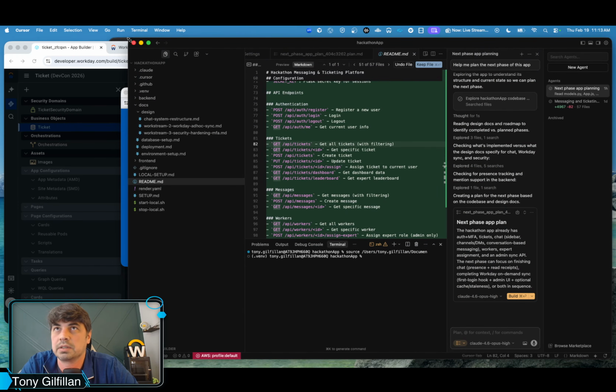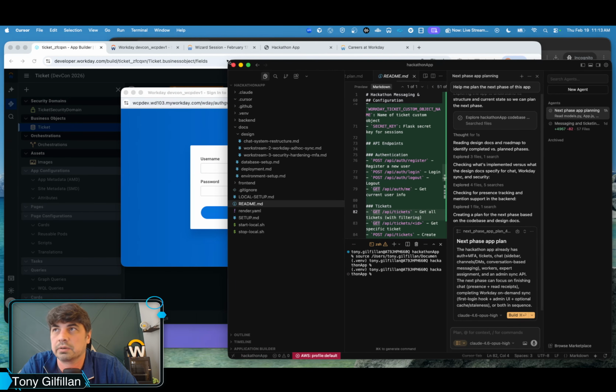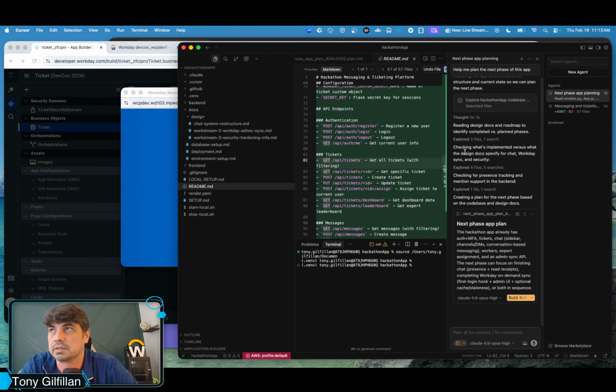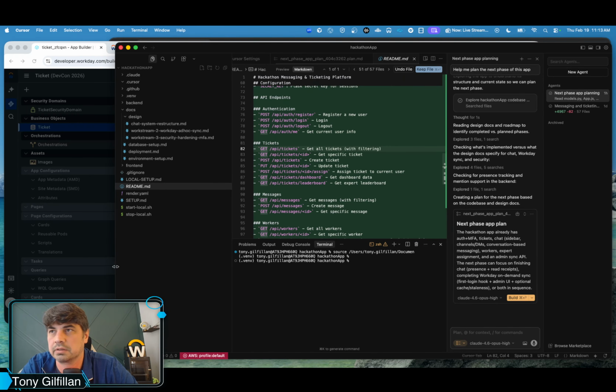In the meantime, while I'm working on the orchestration side of things, let's see if Cursor can alternatively add these tickets to a database, and then we'll persist them across both. Ticketing functionality.